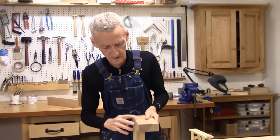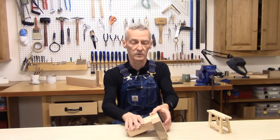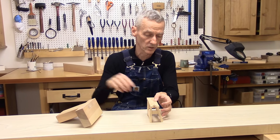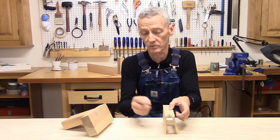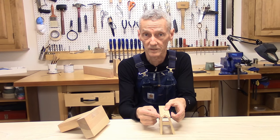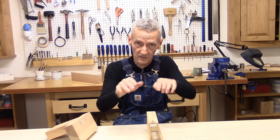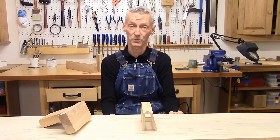Now, I'd seen the rising dovetail before, but one thing I hadn't seen before was how Roy applied this joint with his workbench. If you'll notice, the back legs are on a 1-4 slope. And what he did with his rising dovetails is he put a 1-4 slope on the rising dovetail. And that means that when you join the top onto the base, everything joins together and slides together on a 1-4 slope. And that is pretty neat.